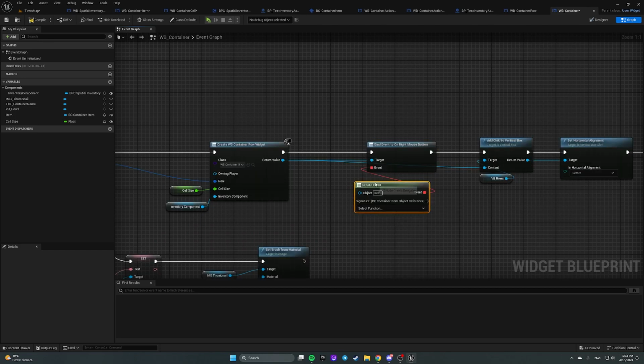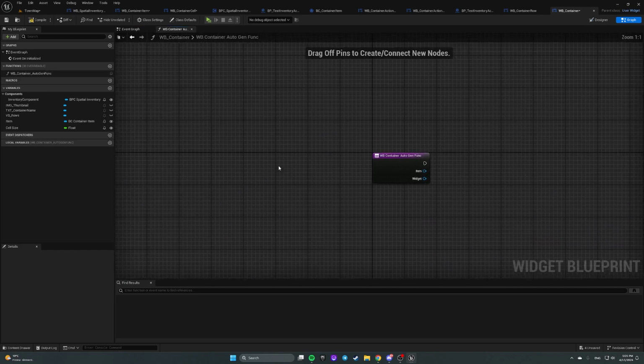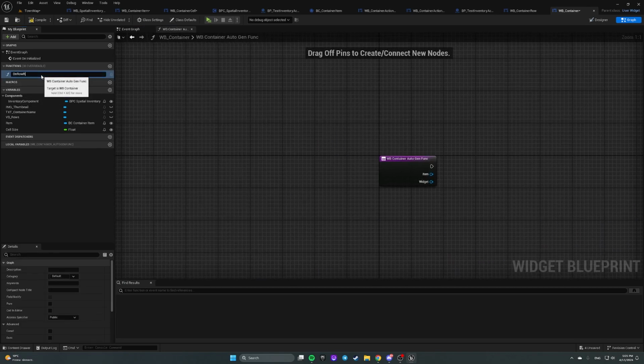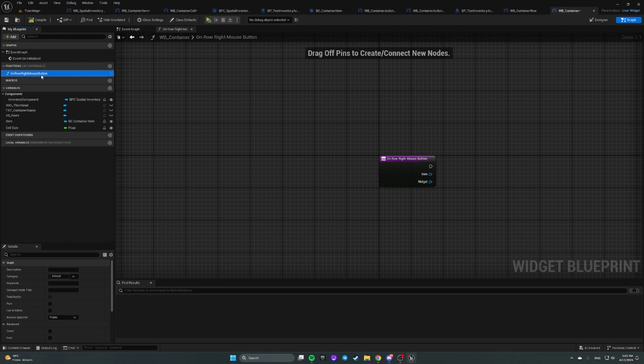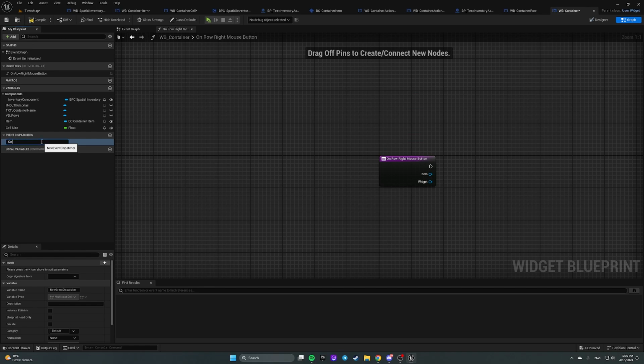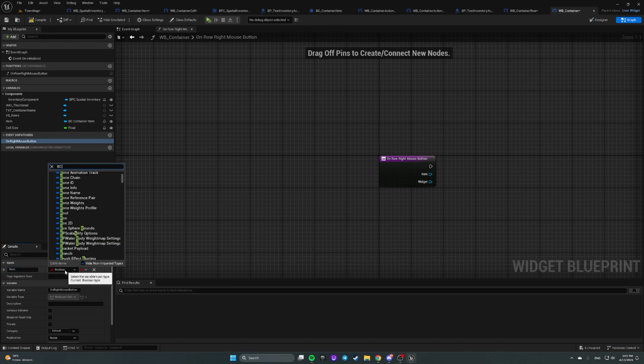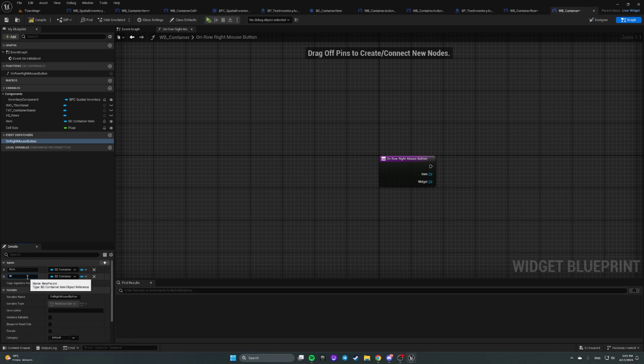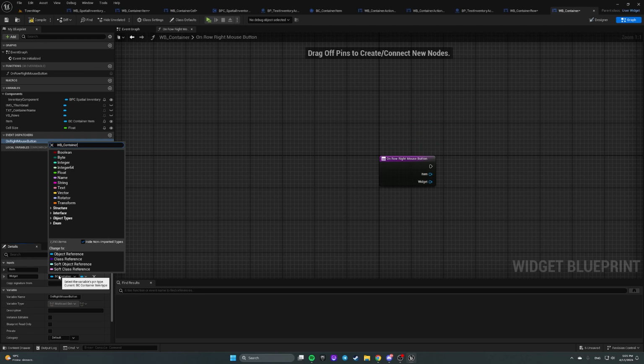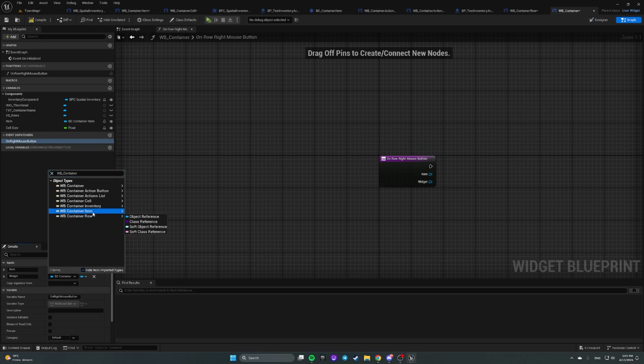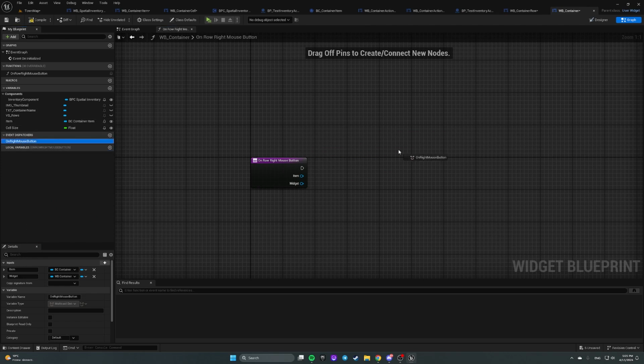Create event, create matching function on row right mouse button, and we're gonna create an event dispatcher called on right mouse button with the same inputs as item, BC container item, and widget, WB container item, and we're gonna call it from here.